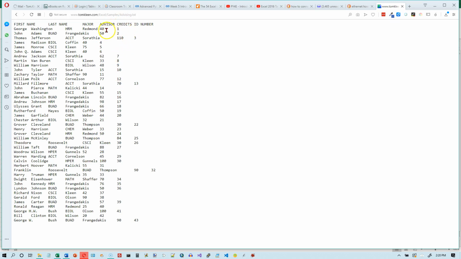After that, we've got a column called credits, and most of those credit numbers look like they're right here. And then the last thing is we've got an ID number, and if you look at the last number in each column, you can see that these are basically just sequence numbers, so I can get the data back in its original order. So you can tell by looking, if stuff tries to line up in columns, but it doesn't quite line up right, it is almost certainly a tab delimited text file.